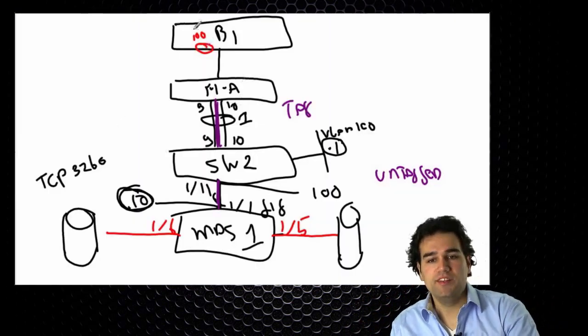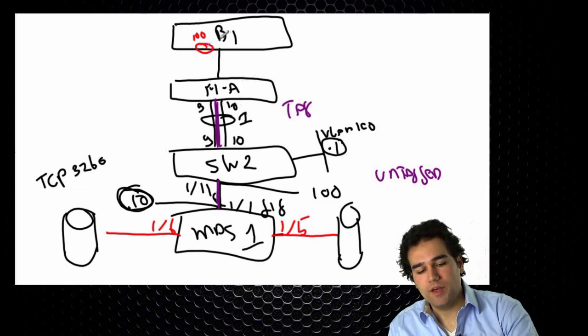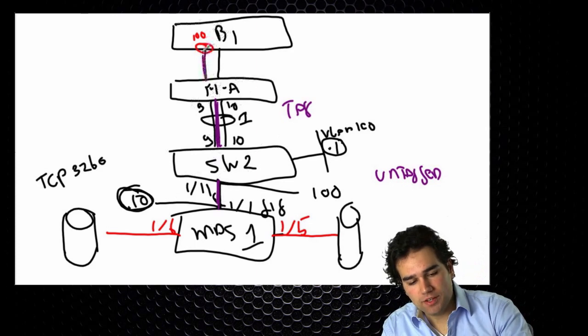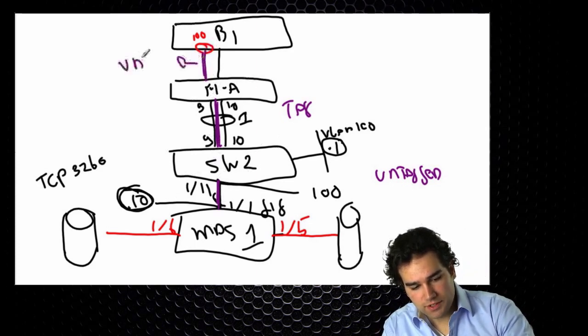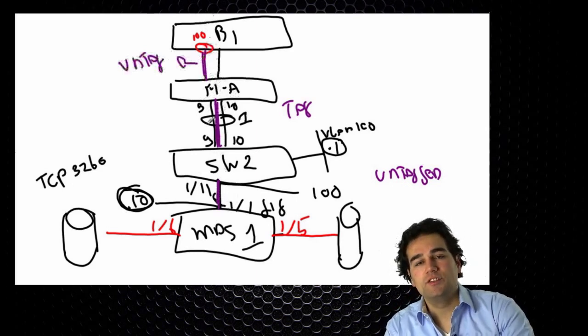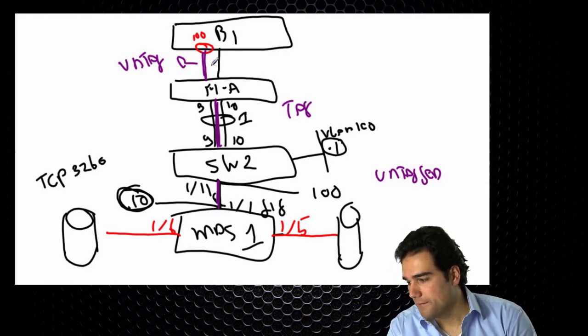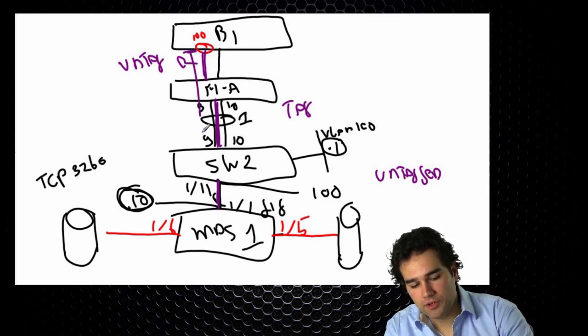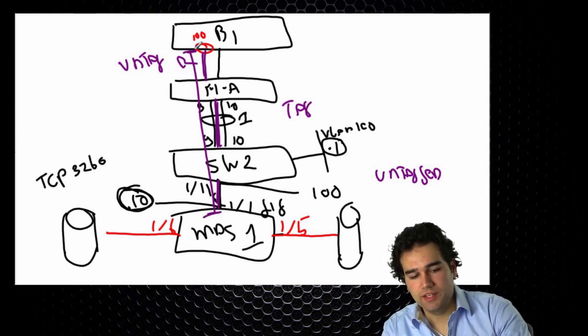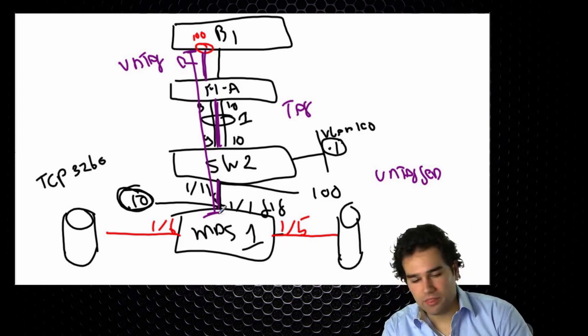So what do we have now? We have this setup. We have a blade, we have a fabric interconnect, a switch, and an MDS. For this, believe me, this works. So again, the last part here, the vNIC, it's sending untagged frames in the VLAN. The fabric interconnect will place a tag on it. So that is my end-to-end Ethernet connectivity. So is that clear? The purple path for VLAN 100 is from end to end. We go from the blade, from that iSCSI vNIC, and then we go into fabric interconnect A. There the traffic is tagged, sent out to switch 2, the tag is removed again and sent out to the MDS. So that is my Ethernet path. That is clear.